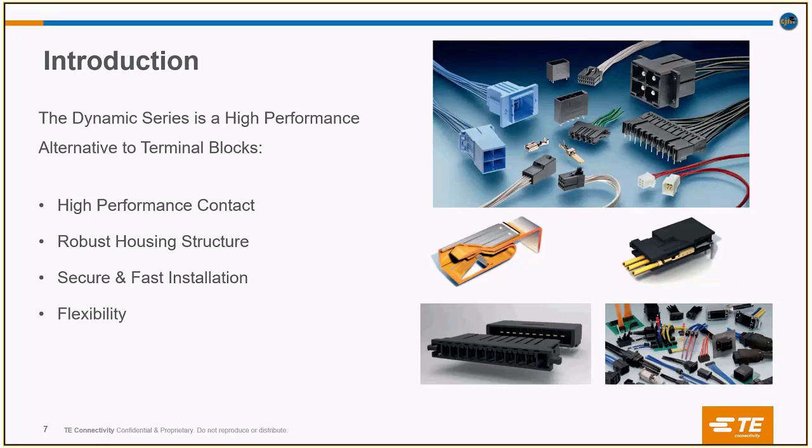And dynamic series are the best apt for these kind of applications, because they would be in a very hostile environment or a harsh environment. They would be always in vibration, and because of that robust housing structure, it becomes a very useful product for these kind of applications. Retention legs and contacts provide additional strength, acting as a strain relief and ensuring reliability, and clear visible circuit numbers. These are some of the points for robust housing structure.